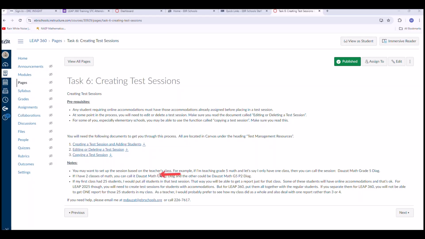Okay? So LEAP 360 is to drive instruction. It is not a summative test. Okay, so any questions on any of those bullets before we actually click on the file that talks about creating a test session? All right, so everyone good at this point?